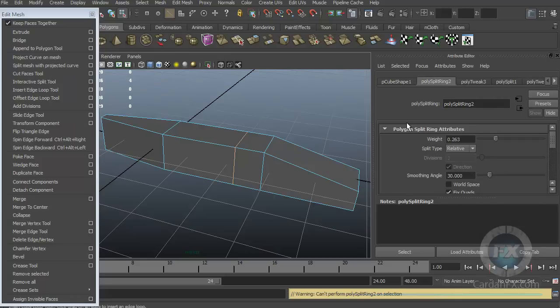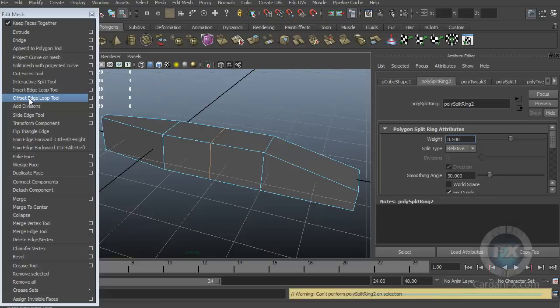Then the weight attribute, I'm going to change that to 0.5, which means it's right at the center in a range from 0 to 1, where 1 is the space I have between 2 points. So 0.5 in this case is right in the middle. Perfect. So I have another line right here, and what I want is to call this other one, the offset edge loop tool.